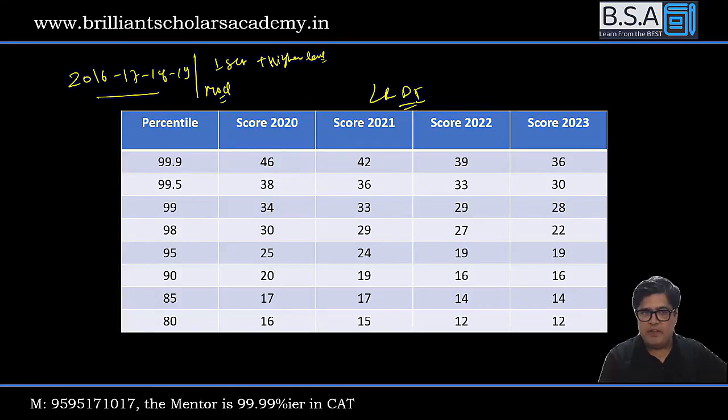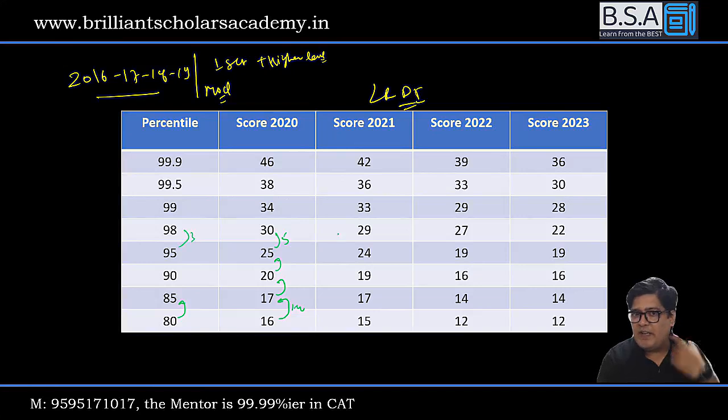Now I want you guys to notice here, in terms of jump, 2020, let us focus. What is the jump in scores? These are raw scores. Scaling will go slightly up or down. Look, the jump of 1 or 2 marks. There's a jump of 5 percentiles here. A jump of 3 marks. There's a jump of 5 percentile. Pay attention. A jump of 5 marks. Jump of 5 percentile. A jump of 5 marks. A jump of 3 percentile.